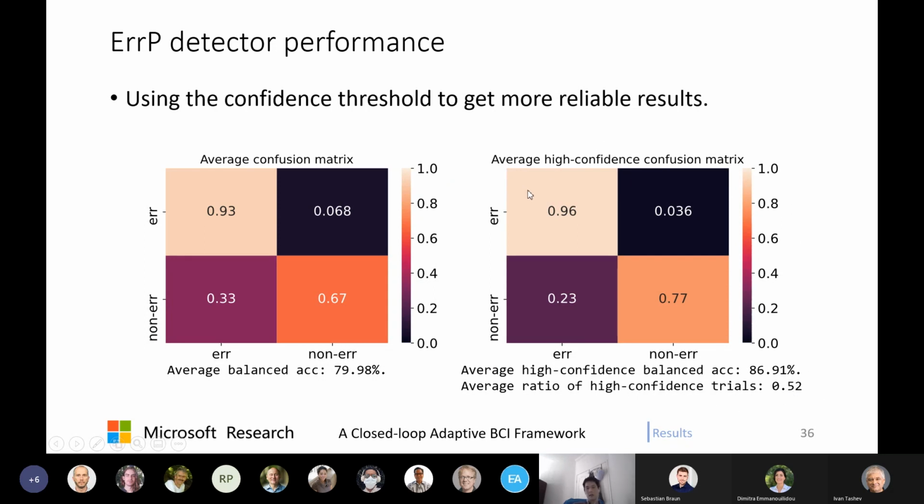The good thing about this model is that we have a very low false rate here, which means when the ErrP detector tells us that the predicted label is correct, it is very likely to be true. So we are not adding trials with wrong labels into our training data.